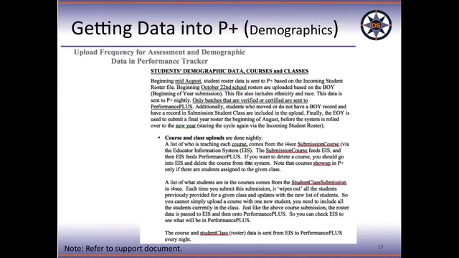Focusing on the student demographic data, as I mentioned before, we use the incoming student roster data, and that usually starts in mid-August. Beginning in October, we'll start pulling from the beginning of year submissions. And we'll always be pulling from the classes and the courses to load Performance Plus. The course and class uploads are done on a nightly basis, as I mentioned earlier, and that will update Performance Plus the following day.